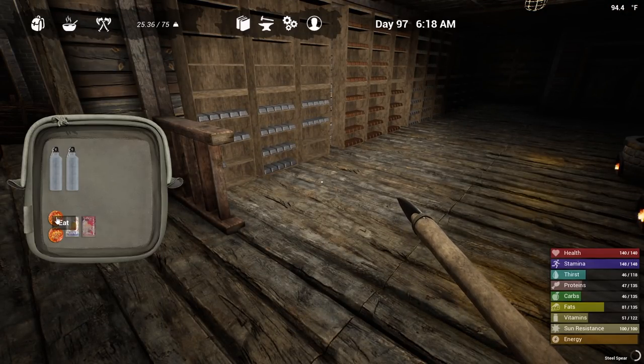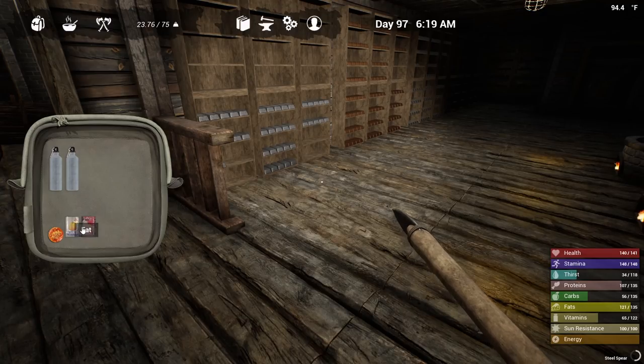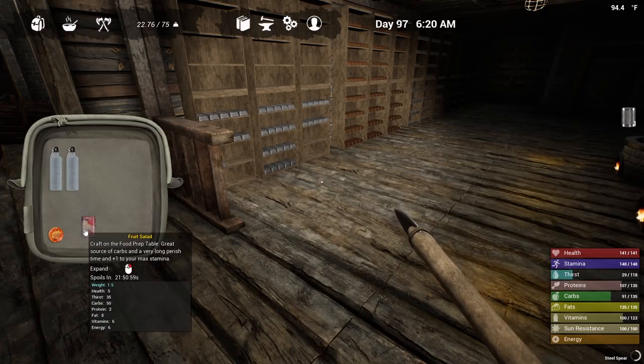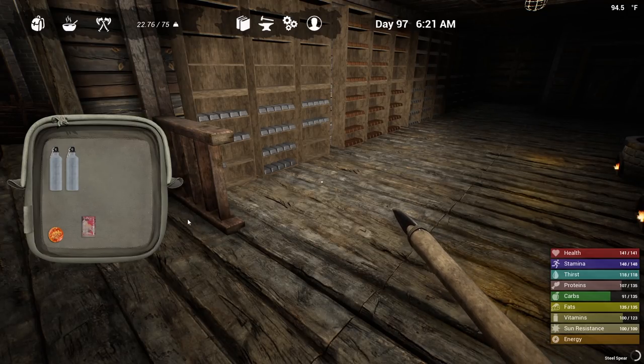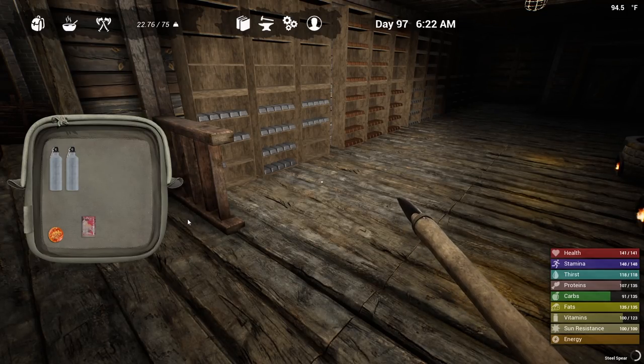We'll go ahead and have some meat. And then we'll have some of this, and that's looking pretty good. We'll have something to drink. All right, our stats are looking good. 141, 148, 118, 135, 35, 35, 123.